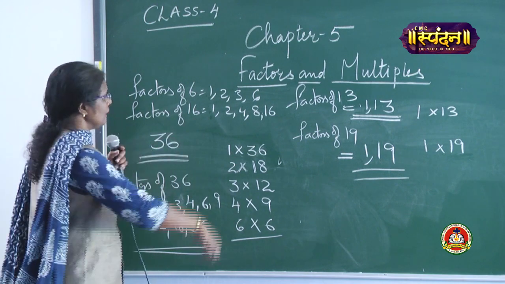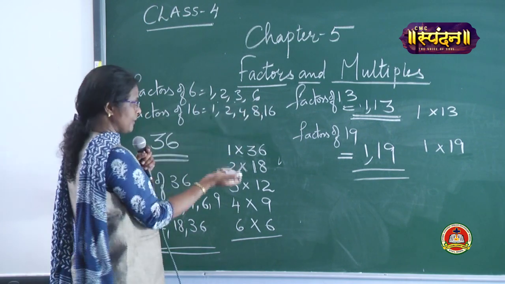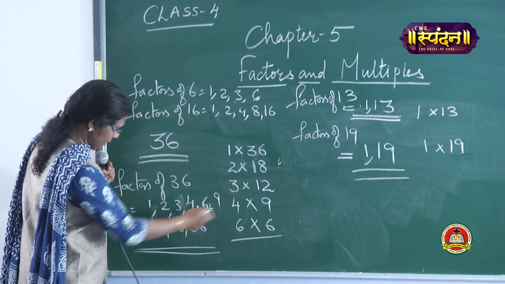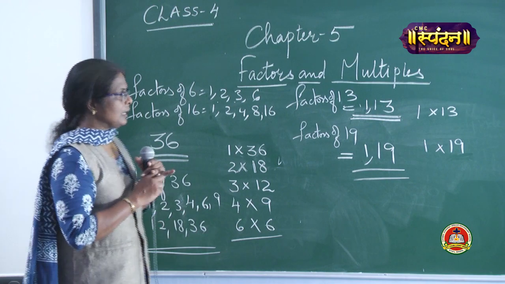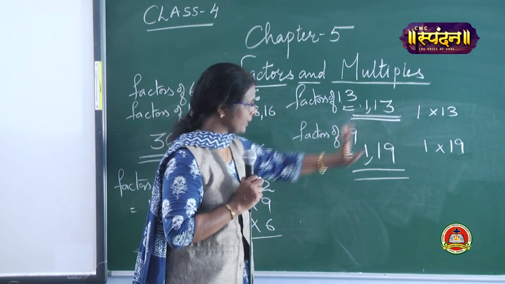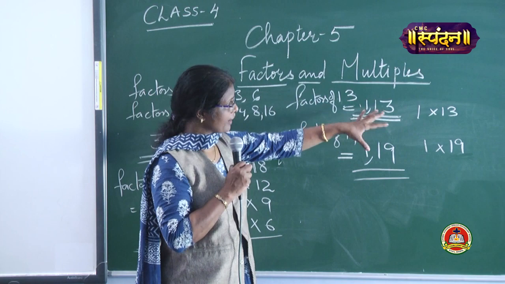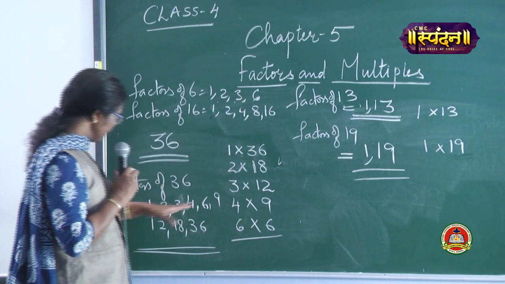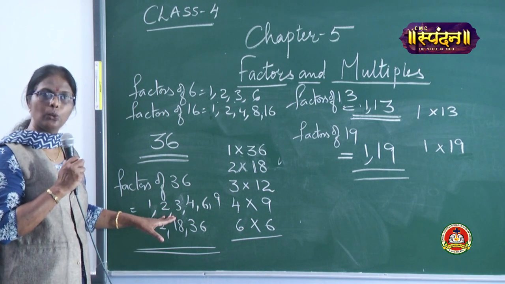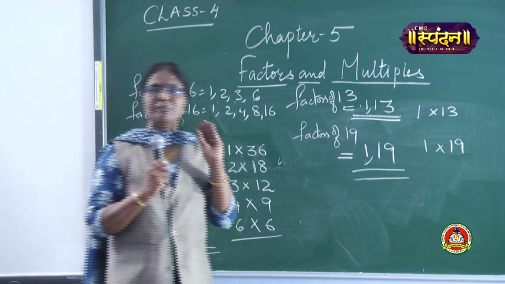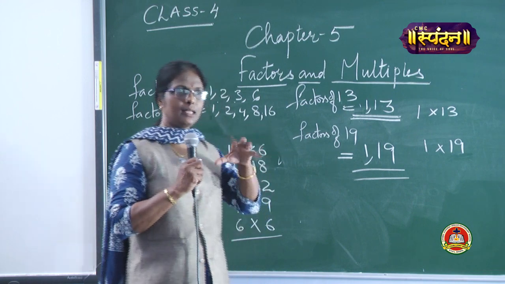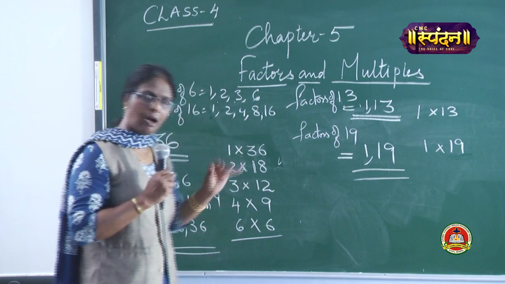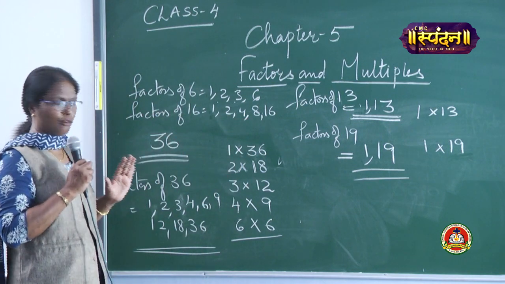Now see, here we can find 1, 2, 3, 4 factors here. 1, 2, 3, 4, 5. Here 1, 2, 3, 4, 5, 6, 7, 8, 9. Means it's limited. Here only 2 factors are there. Can I add more factors here? Can I say that 2 is a factor of this number? No. Can I say that 5 is a factor of this number? No. So factors are limited in number. We can't say that it is unlimited or we can't put more numbers over there. They are limited and they have an exact number of factors.